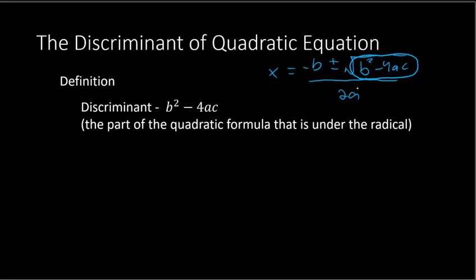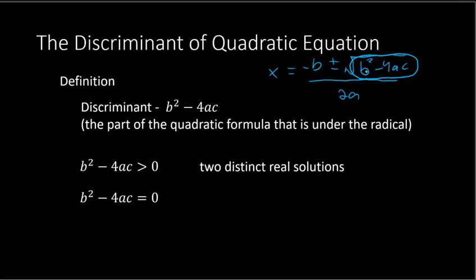So if that part is positive, so if it is greater than 0, what that means is that we have real answers, right? Because we have a square root of a positive number. And it's going to be positive or negative square root. So we have a positive answer and then a negative answer from that. All right, so that gives us two different answers, two different real answers. If it's equal to 0, we have plus or minus 0, plus or minus the square root of 0, which is 0. So adding 0 and subtracting 0 is the same thing. So what that means is we're going to have just one answer if it's equal to 0.